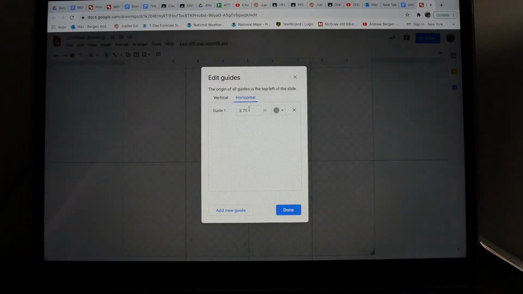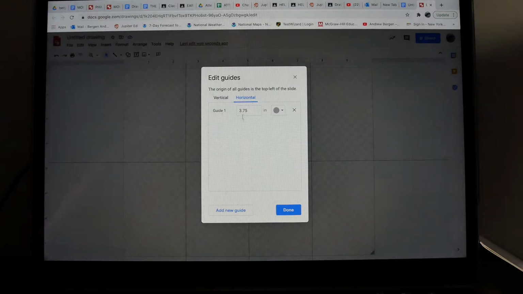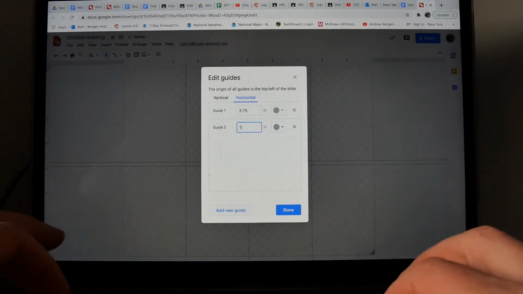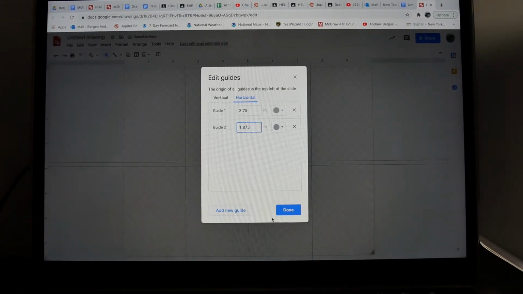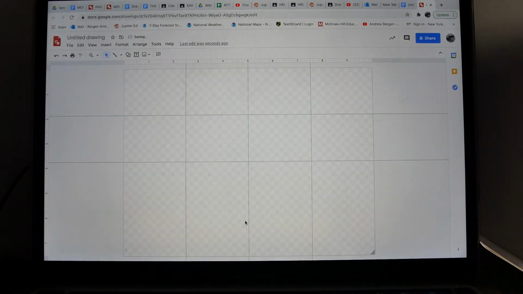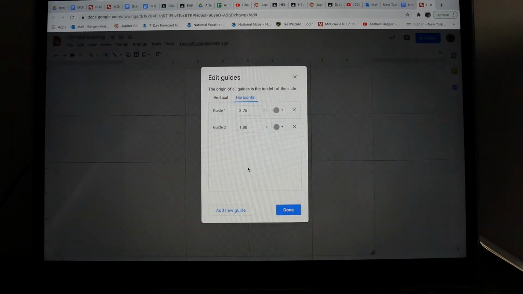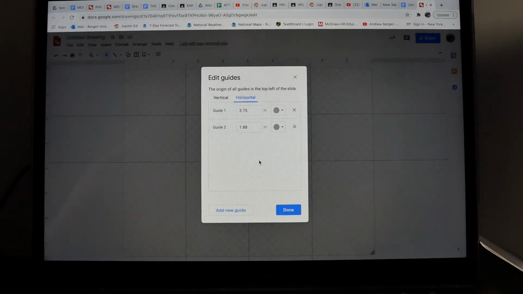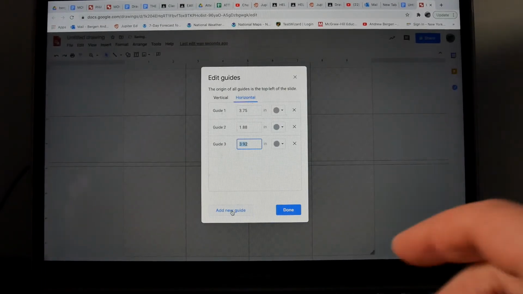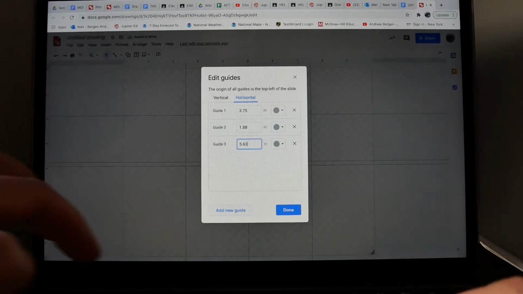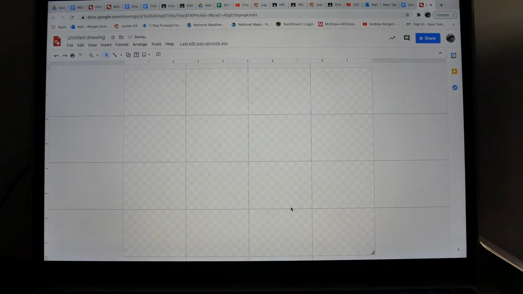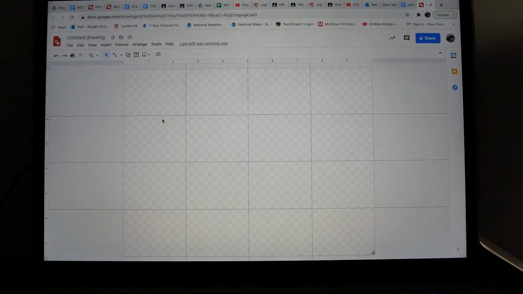horizontals. So I add here a horizontal. So one is going to be half of this 3.75, which is 1.875. So I'm going to add a guide at 1.875, which actually makes it 1.88. And then I'm going to add a final one, edit guide, at, I believe it's, let's see, 5.63. Done. All right. So now I have these nice little guides to help me place my moons with a little precision.